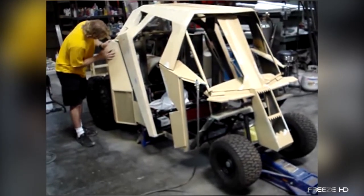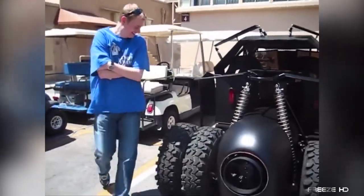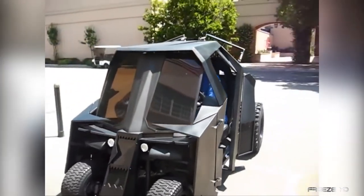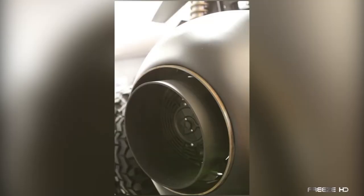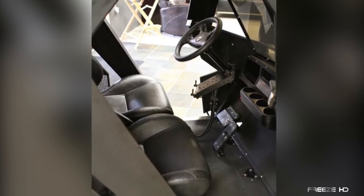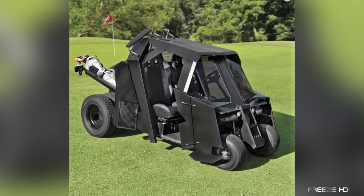First, the custom cowl was fashioned, sanded, and painted Batman black. To give the Bat Cart real Batmobile street cred, a cosmetic afterburner and twin aerodynamic wings were also added. Wrap-around glass and sheet metal provide protection from attack by errantly hit golf balls. The rear tires and engine were replaced with twin 28-inch Super Swamper tires and a 6-horsepower 48-volt go-kart motor. Adjustable leather seats and a Batman-branded sports steering column give the Bat Cart even more of the original Bat Tumbler feel. With the company reported to be creating a kit version, golf courses could soon be crawling with Bat Carts.